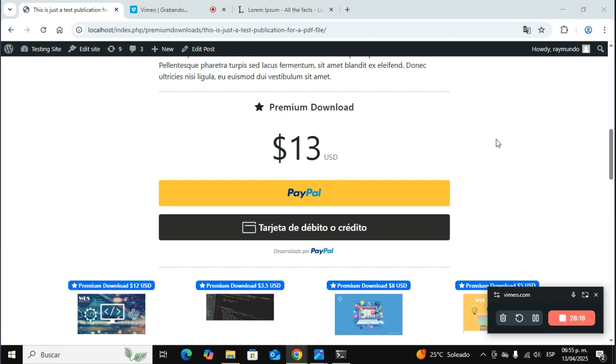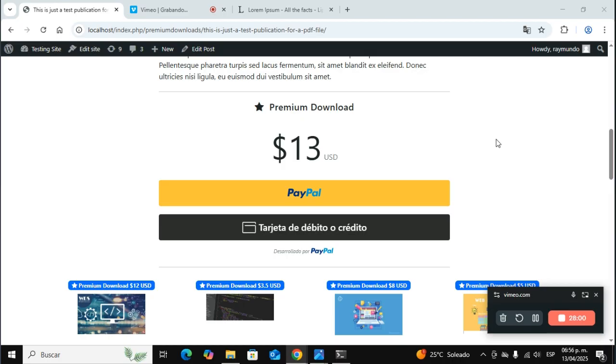After the transaction is completed, the user can get access to the premium files. The files are downloaded to the computer of the customer automatically.